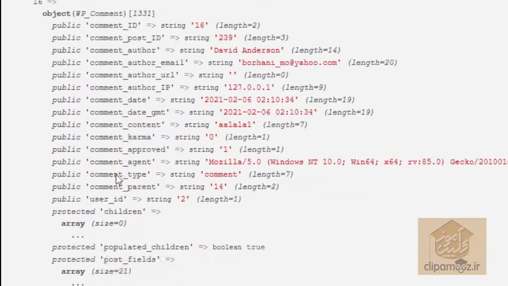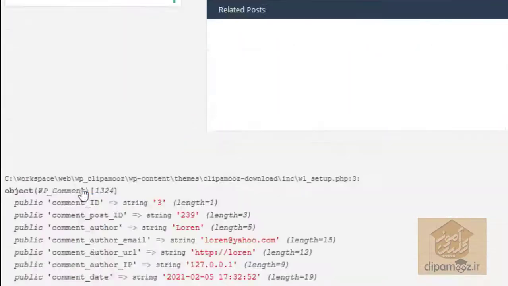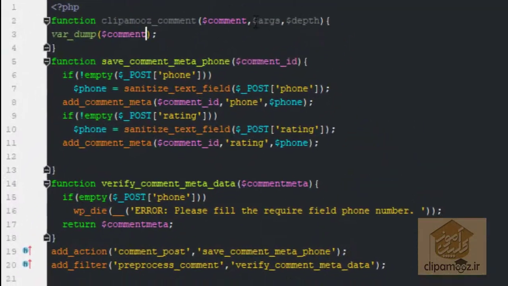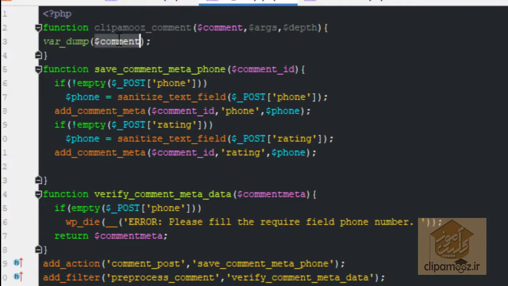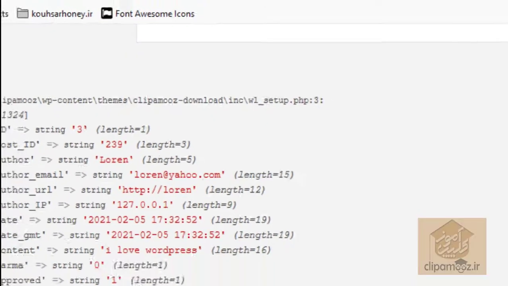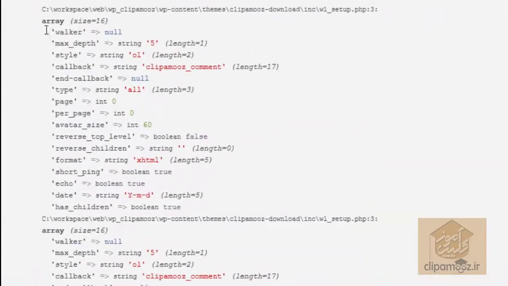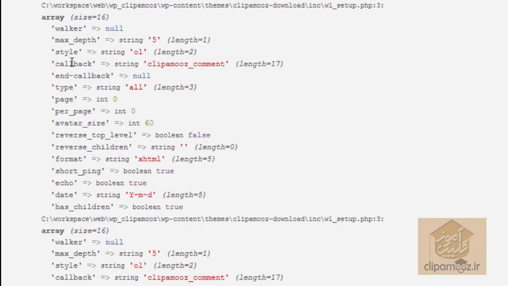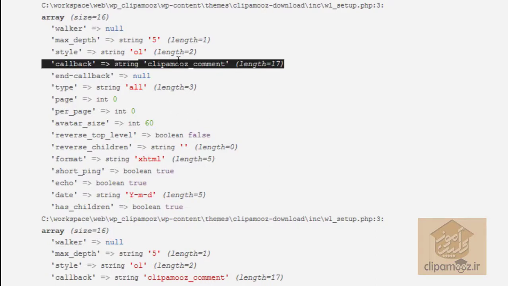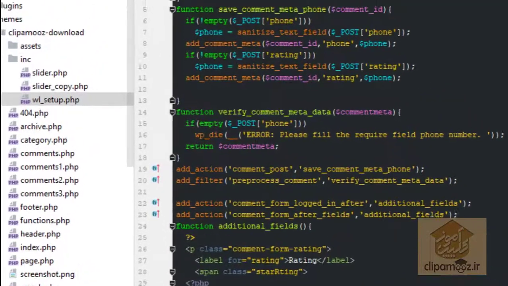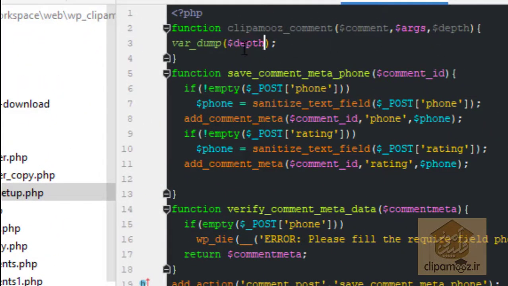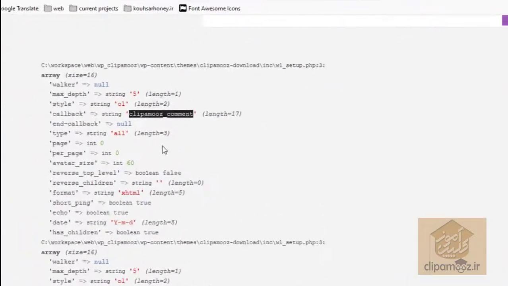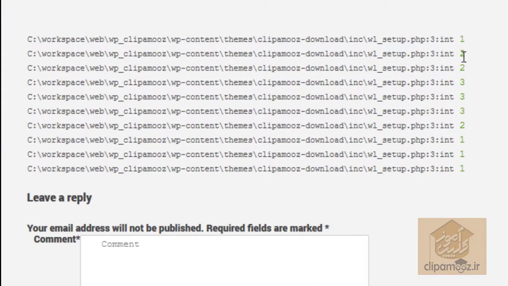For example, after comment, for example, arguments, and refresh, and you see Walker max dev style callback Clipamooz comment. Okay, and depth, for example, refresh. Okay, number 1 2 2 3 3 3 and 2 1 1 1.